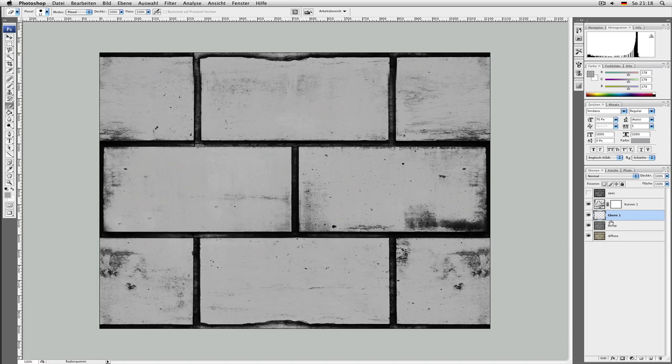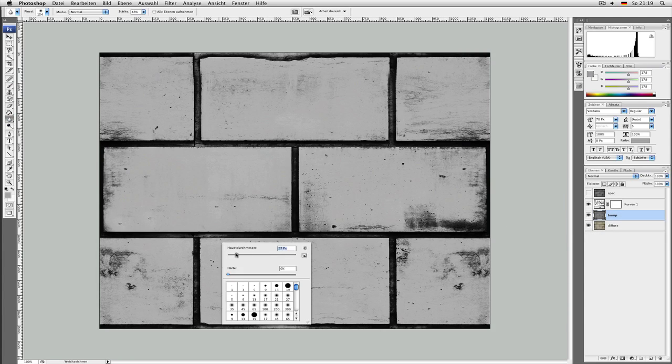So let's just hit Command E and kind of smudge it maybe a little. No one's gonna notice, I guess. And actually we should darken this part up there.